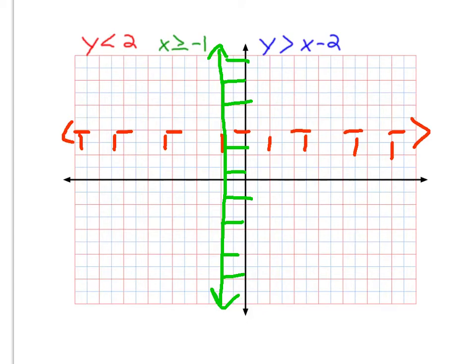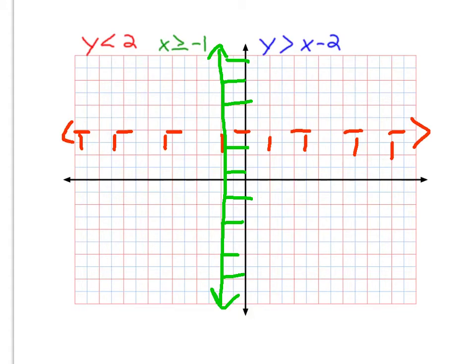Notice that over here I don't have any green comb marks pointing this way, and up here I don't have any red comb marks pointing up this way. So these two areas cannot be solutions for the system so far. So far the only possible solutions are numbers down in here where the comb marks are pointing toward each other. If I was just to graph those two, the solutions would be all this stuff in here where the comb lines are facing each other. But we've got one more, so we need to do our blue line.